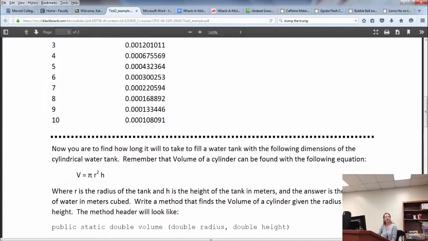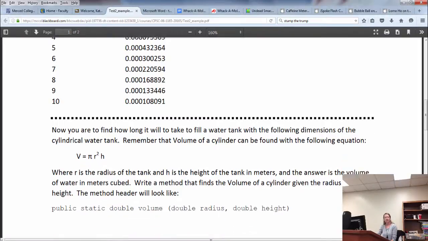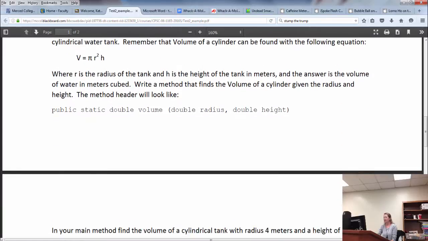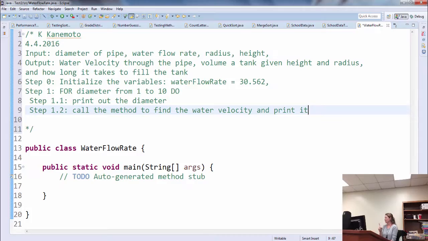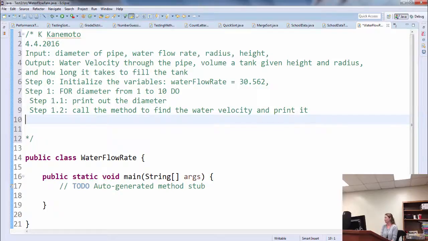And then we're going to find the volume given a radius and a height. So we'll find the volume with a height of 12 and a radius of 4. We're going to do that outside of our for loop because we only want to do it for one tank. We don't want it to be inside of our table. So we'll say step 2, find the volume.